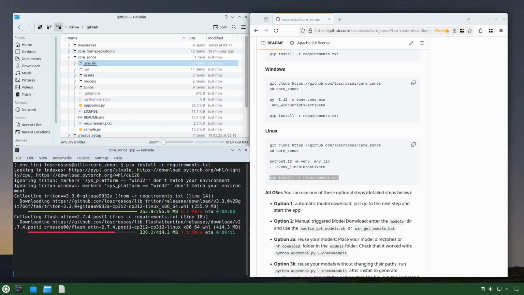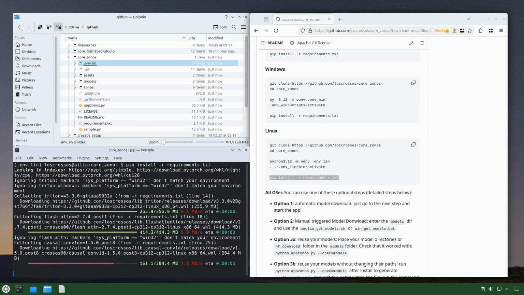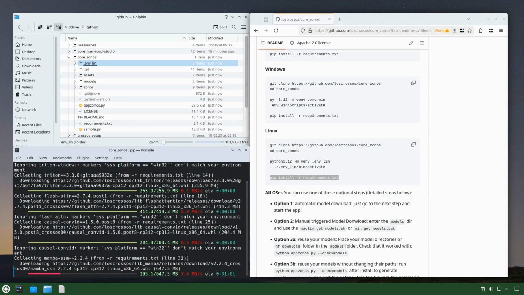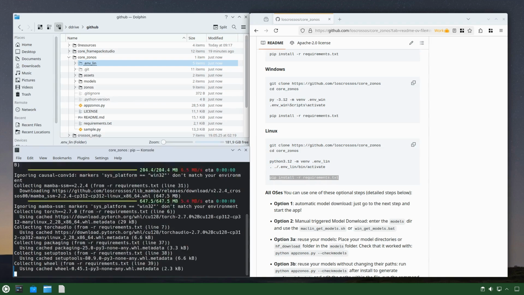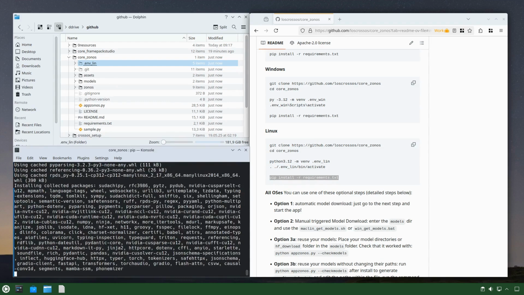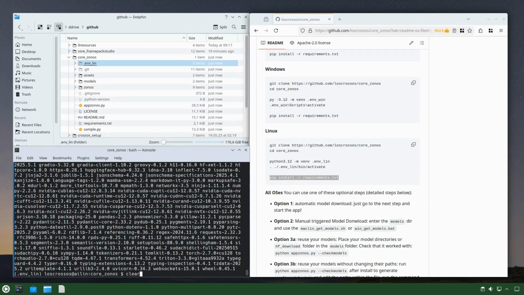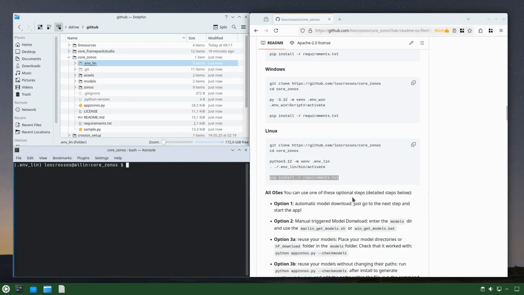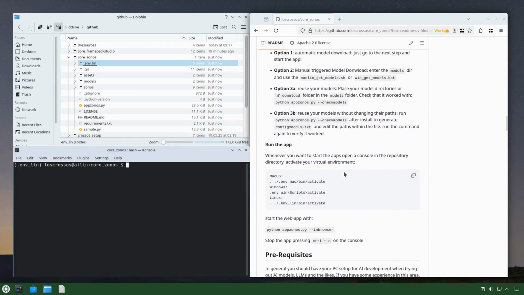If you don't have any models yet, you can just skip the next step. To reuse existing models, we start any app file with the Check Models option to generate a configuration file.